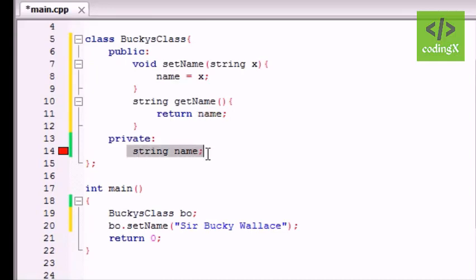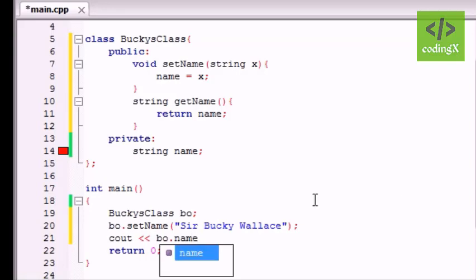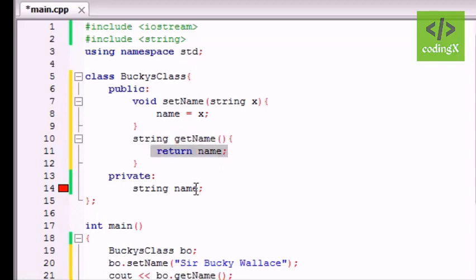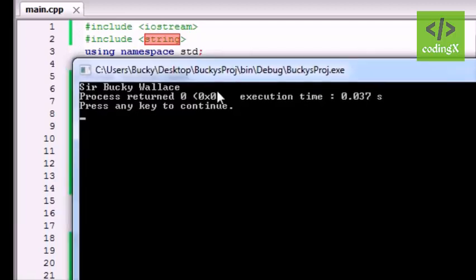So instead of accessing it directly, you can see that we went through a function that was public to do so. So now what we can do is just print it out. So cout, and in order to print it out, we can't just write bo.name because we don't have access to that variable. What we need to do is go through the function getName, just like that. And now what this function does is it returns the name. It's basically a way to make a private a public. Simple as that. So now when we build and run this, as long as I don't have any errors, and I don't, check it out.